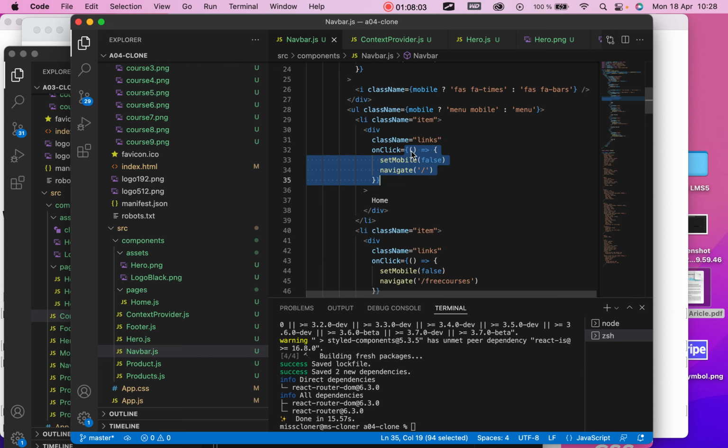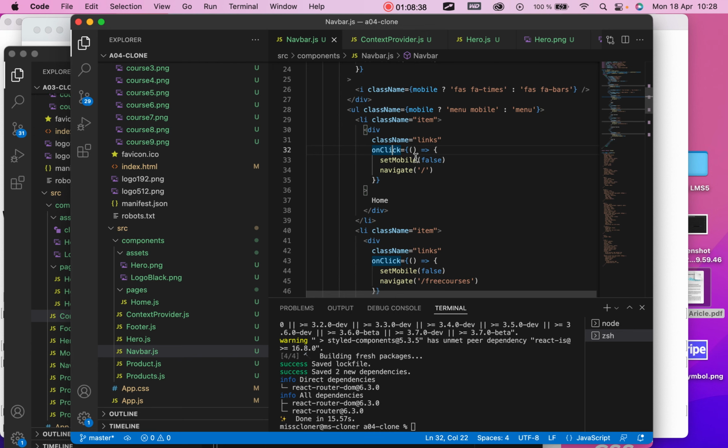You don't want to just put the function there like this. This is how I thought when I saw this the first time: why don't I just put setMobile, the different commands, directly after onClick? No, you have to do this arrow function. So that's the way you do it. If you don't, you cannot use parentheses when you call the function. So that's a mess. I need to use the slash here, and I need to use the false. That's not the best explanation, but you need to use arrow functions here.